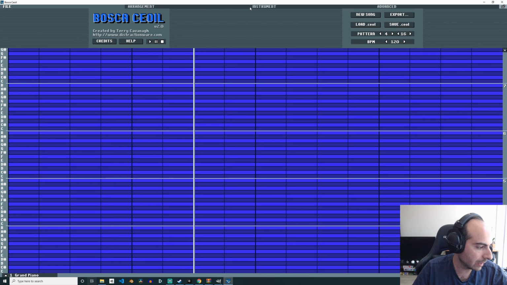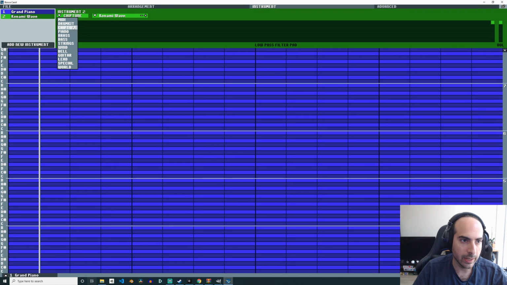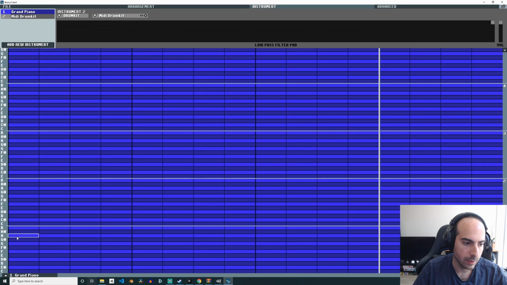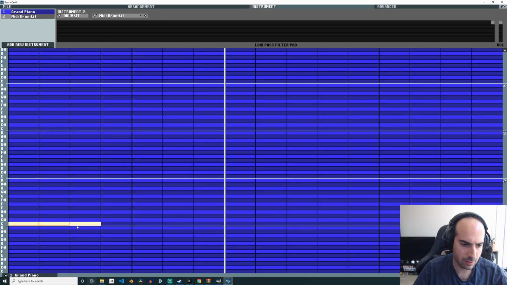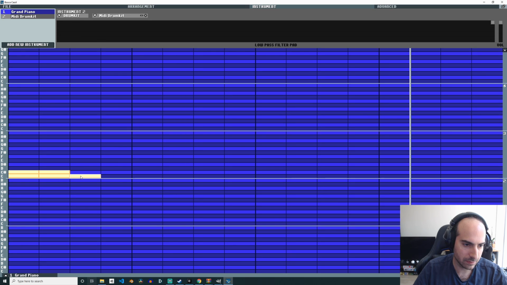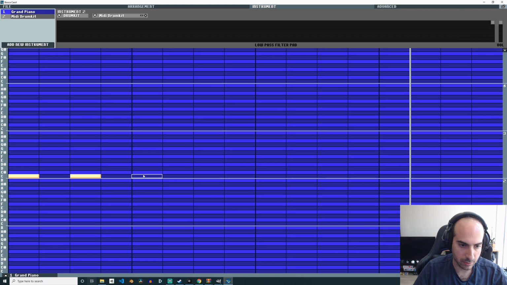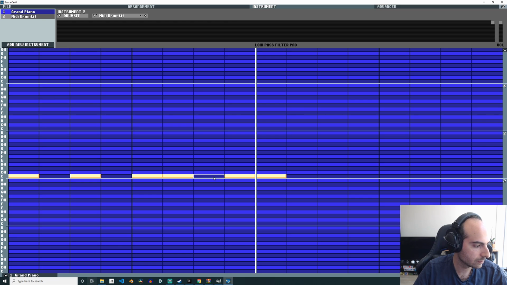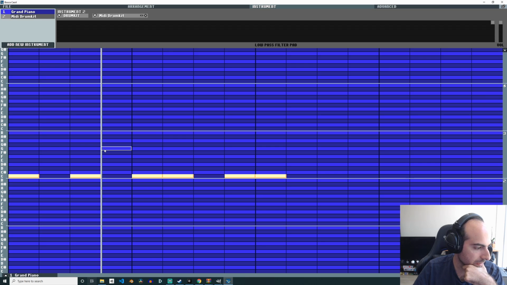So basically, we're going to go to the top of this tab, go to the instrument, and add a new instrument. I kind of like drum kits, so I'm going to select the drum kit, and then a MIDI drum kit here. Everything is easier if you start with C major. So let's see, no, this is too much. Let's try this. Okay, let's try something like this. Okay, sure, so we have some sort of beat here.